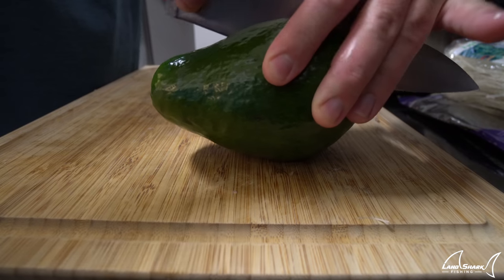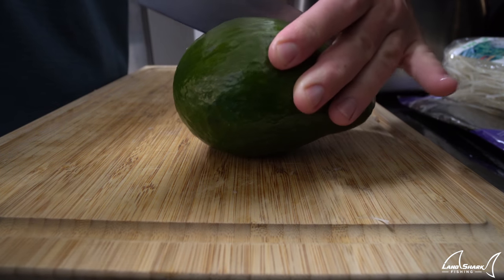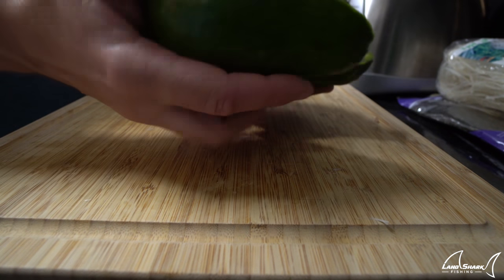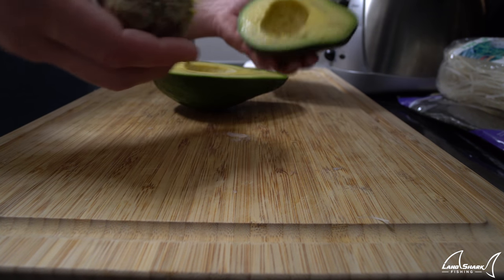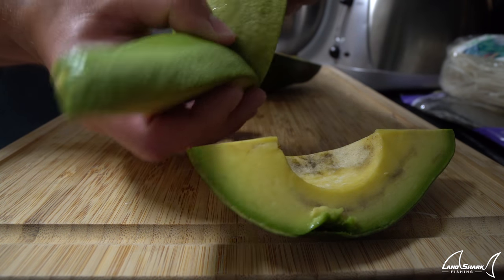And as you guys watch this video, keep in mind, I am no sushi expert. I am not a real chef. I just love to cook and I like experimenting in the kitchen. So next step for our sushi rolls is avocado. I'm gonna cut these guys up into long strips.